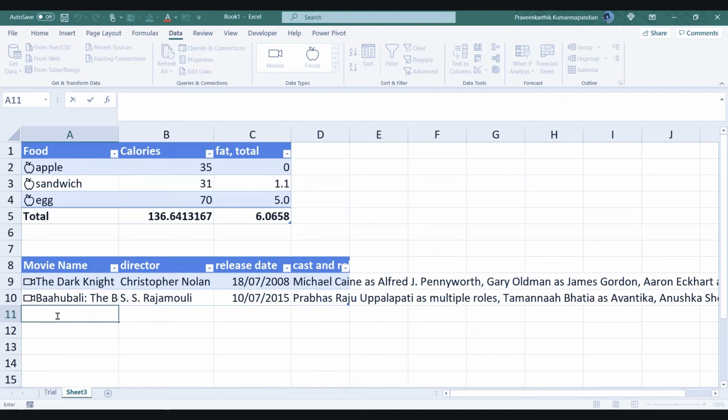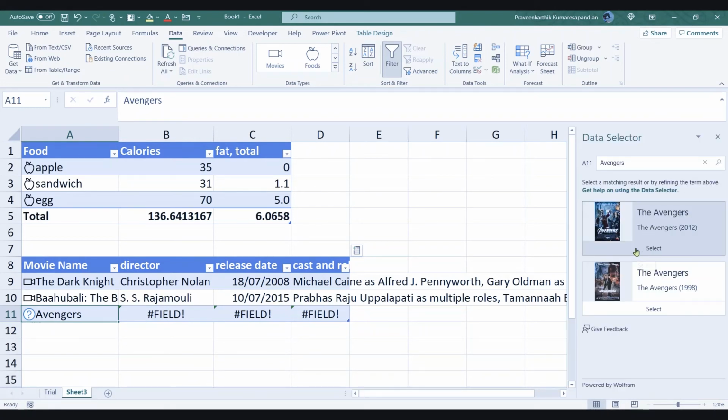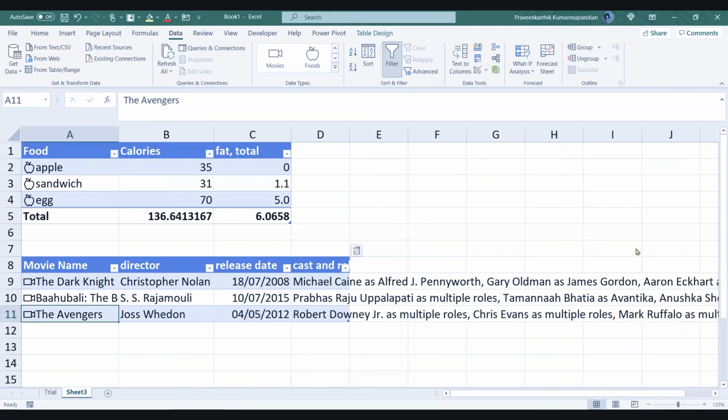Let me add one more movie, maybe Avengers. We have multiple Avengers. Let's see what it picks. Okay, it asks me which Avengers to be picked. Okay, let me choose the 2012 Avengers. Okay, that's good. Let me add Justice League.